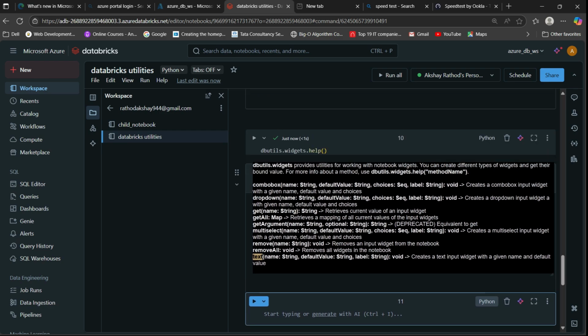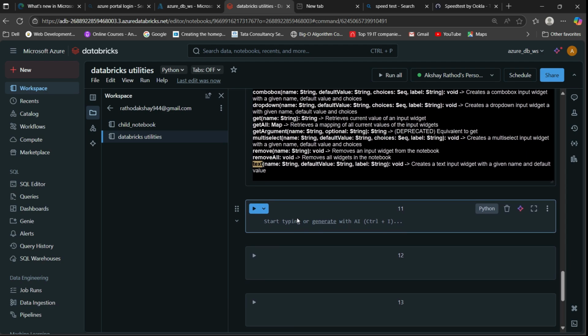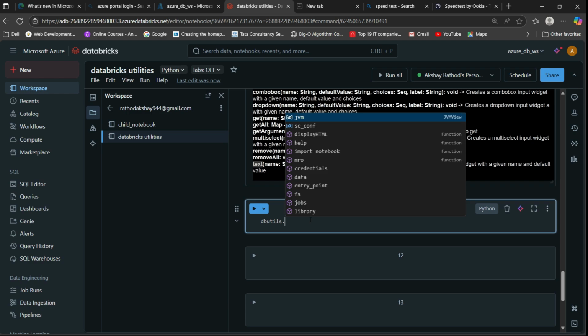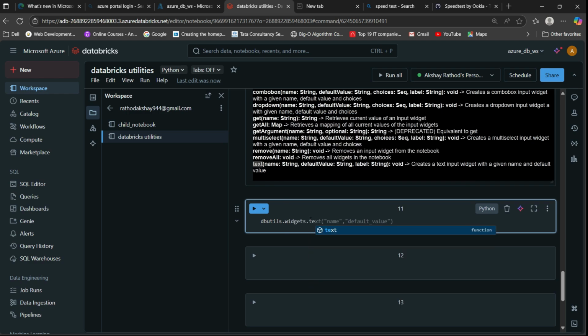So I will come to the main point and try one widget out of this. Let's use dbutils.widgets.text. I am going to use the last one, that is the text. We have to provide a name string to this, a default value if you want to provide one, and a label, as you can see here. The first is the name of this, right? So I'm going to provide the name as it is. Then the default value should be nothing, so I'm going to make it an empty default value, and the label is enter your name.